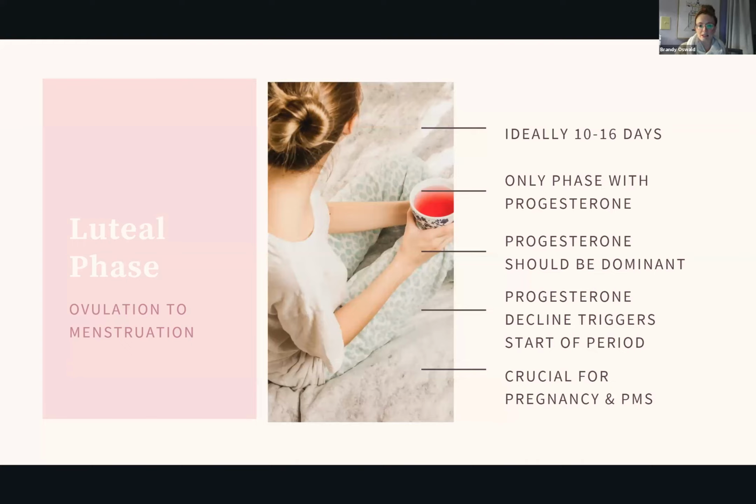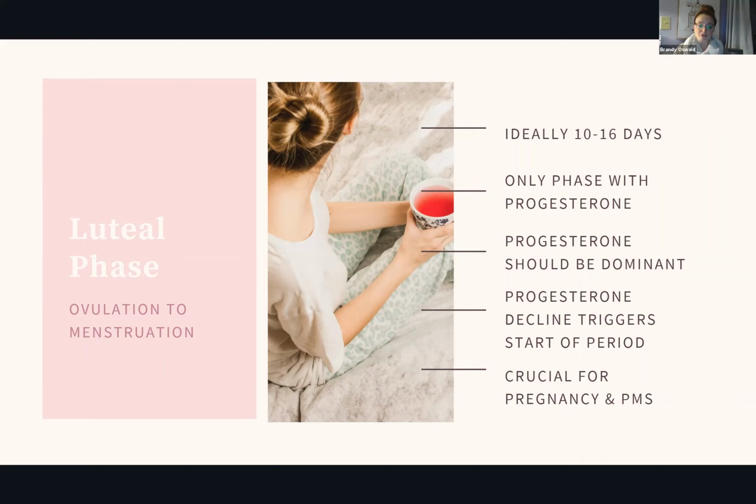The only exception to that is people who are hypersensitive to progesterone, and that manifests as PMDD, which is a severe form of PMS that is quite rare. In this phase, progesterone should be dominant. That is to say, it should be the dominant hormone. Estrogen should not. For folks that experience lots of premenstrual symptoms, it's likely that estrogen is dominating this phase of the cycle, and we want to switch that to progesterone.